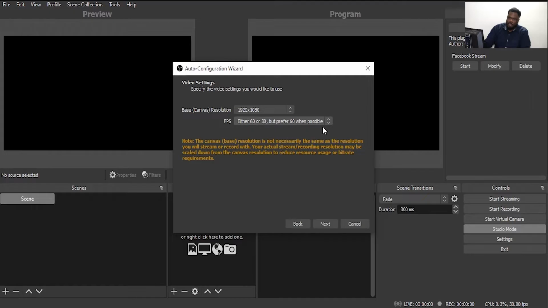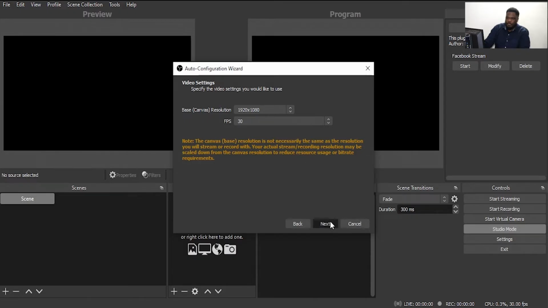Frames per second, it gives you a few options here as well. For YouTube and for Facebook, or any type of media where people are going to be watching, it's preferred to have 30 frames per second over 60, which doesn't look as natural. It's more so used if you want to slow things down in post-production, so we're not going to be doing that for live, so we'll click 30. The high resolution might override the 30, so we just want to keep it at 30 so we know that it's 30 all the time.